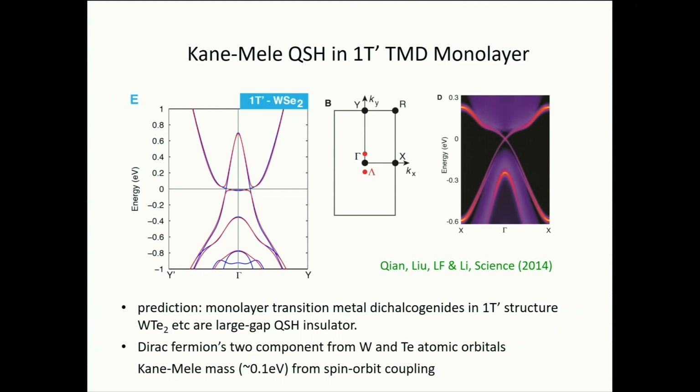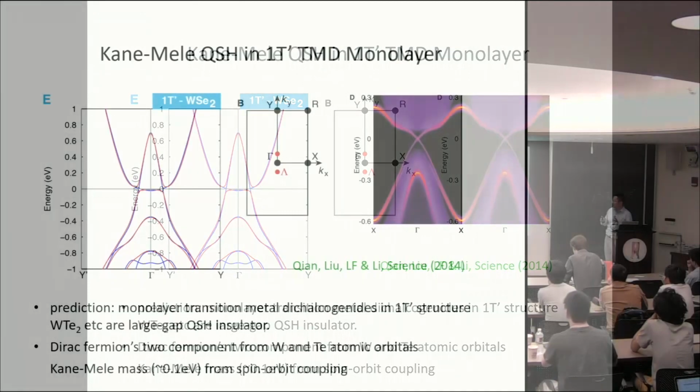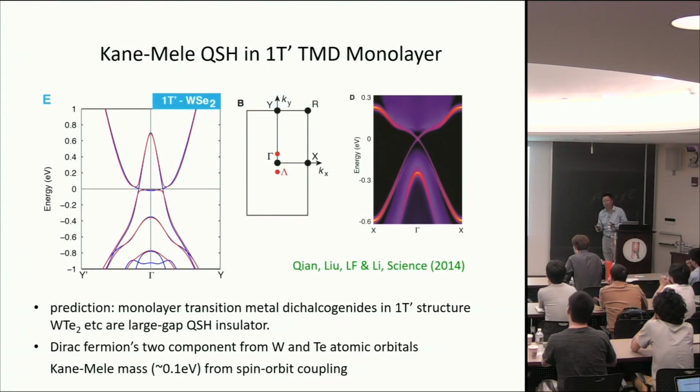And then in the absence of spin-orbit coupling, when we turn it off in the calculation, after this band inversion there are 2 Dirac points along this line, gamma and Y, shown in these red dots here. So this is the analog of the Dirac point in graphene. In graphene, because of the 3-fold symmetry, the Dirac points are located at the corner of the Brillouin zone, the K point. But in this structure the symmetry is much lower, so the Dirac point is not pinned to a special point, but it's pinned to this high symmetry line. There's a glide reflection symmetry around this line.